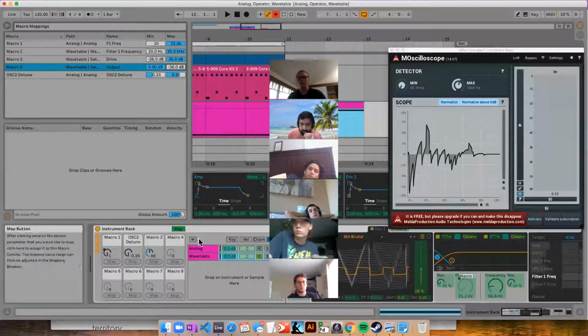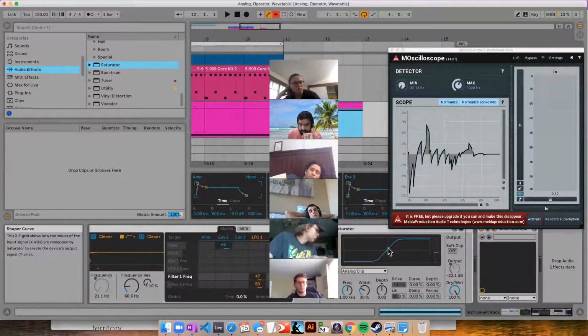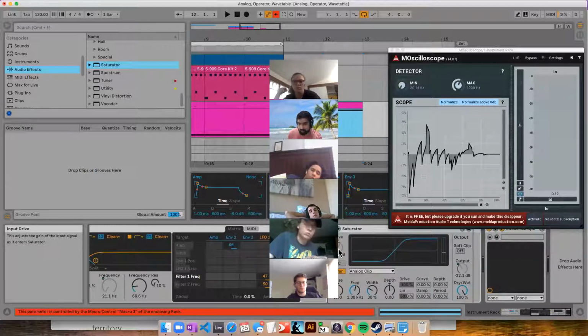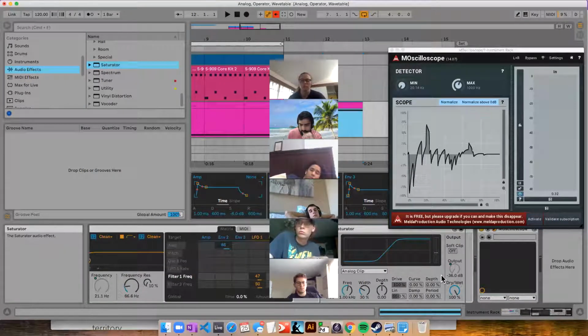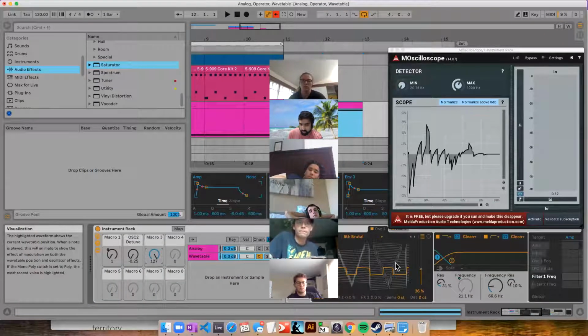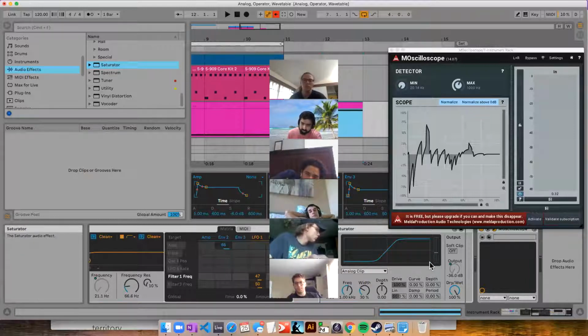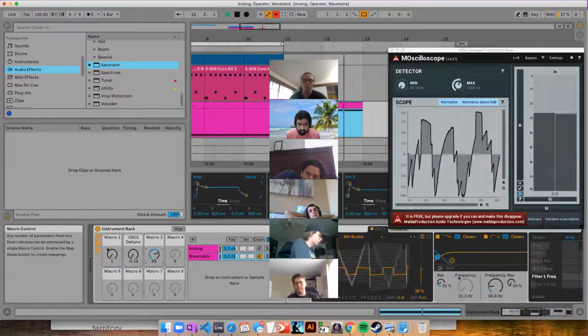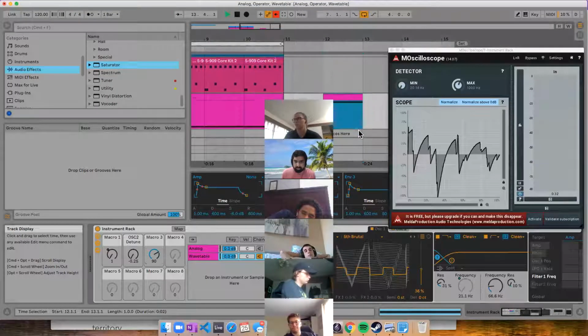And now as I turn this knob clockwise, it's hard to see, but that'll cause the other knob to turn in a different way. So let's say I do this. Notice how I turn the knob all the way clockwise, and notice how this knob went all the way counterclockwise, right? But this knob still went clockwise, which is what we want, because as we increase the drive, we want to lower the output. So for instance, let me actually loop this.